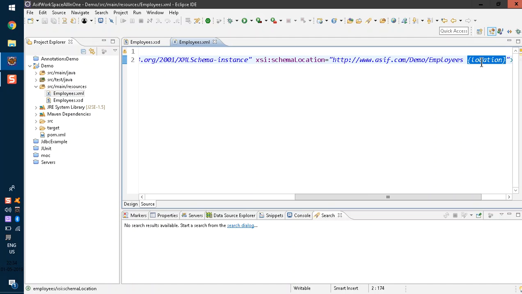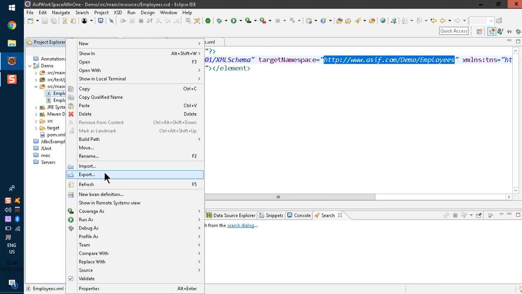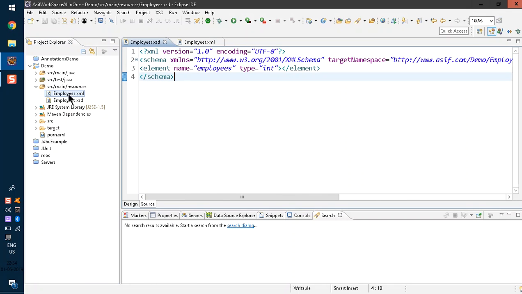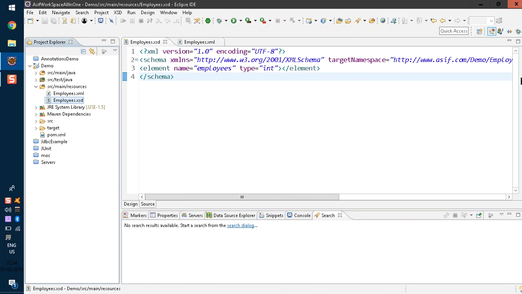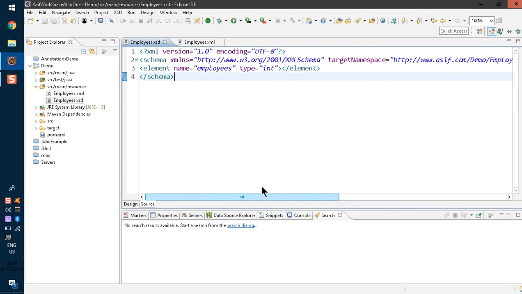Location is nothing but the location of our schema file. You need to mention that. As it is present in the same location, I'm going to directly give this name, employees.xsd. So the location, where is it?